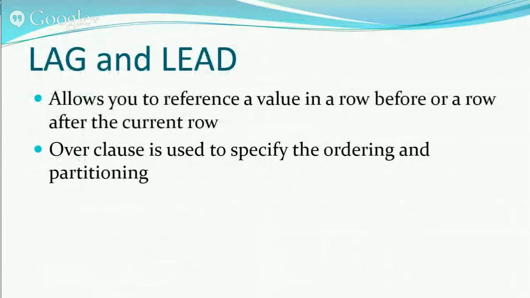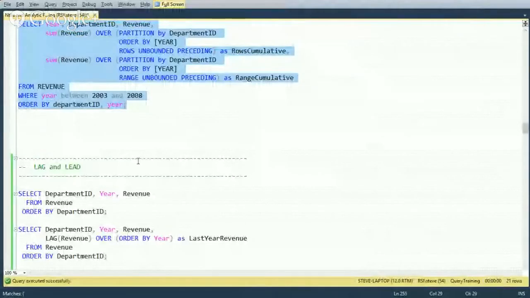All right. So now we've looked at how we can group or pull things in from leading or preceding and following. Now we're going to look at how do we just say, give me something from the next row or give me something from the previous row. And that's a way to use lag and lead. It allows you to reference a value in a row before or a row after the current row. And you have to use the OVER clause for the window function with this in order to specify the partitioning and the ordering so that it knows what to apply that lag and lead to. All right, so let's jump into that.